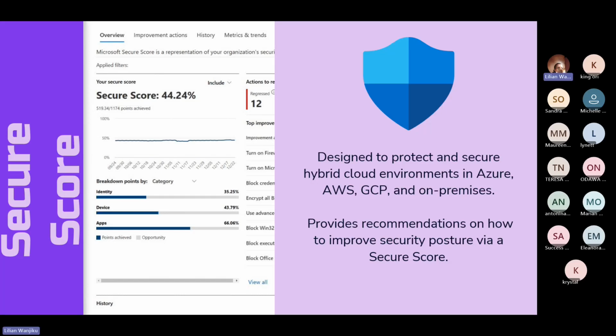So secure score means when you have your services in the Azure platform, maybe you have the apps there, the website you've hosted, maybe the virtual machines, all of those. Now Microsoft Defender analyzes them and tells you how secure those services are. A secure score of 44% is not that good. Okay, let's say it's 50-50.